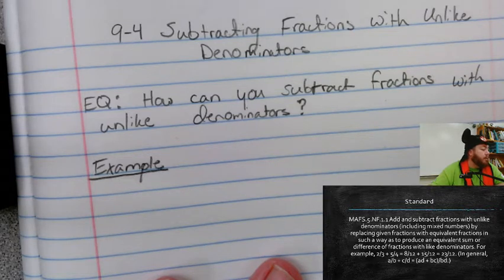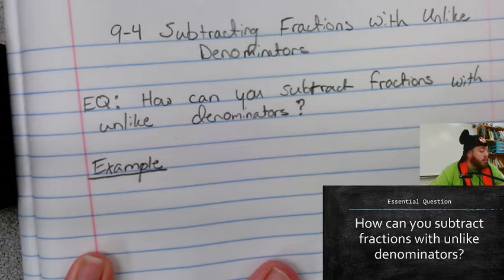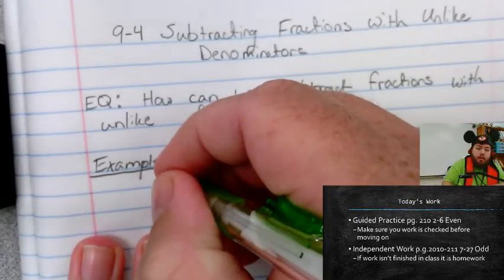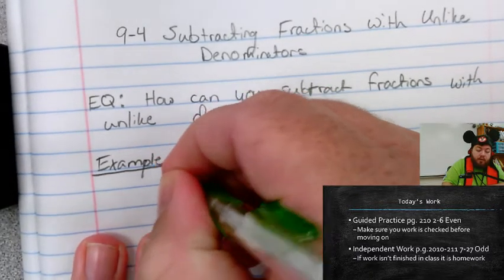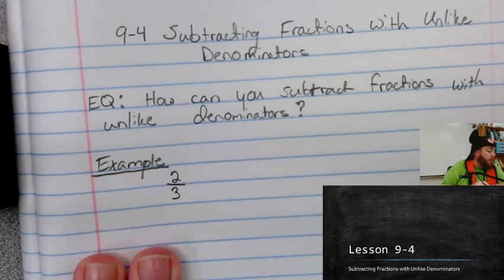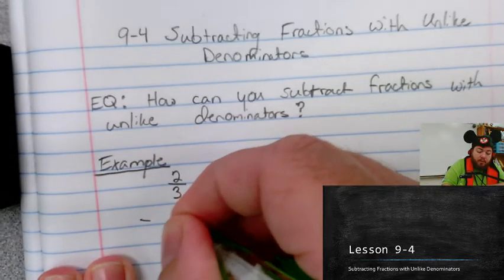Well, if we look at that, what information from the diagram do you need to solve the problem? If we look at the picture at the top of page 210, we need to know that Linda started with 2/3 of a yard. And then in our question, it says that Linda used 1/4. So we're going to subtract 1/4 of a yard.